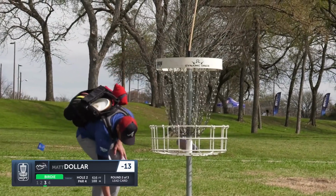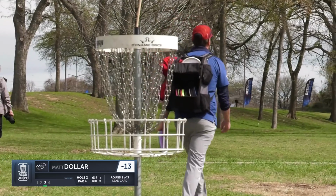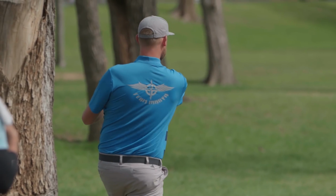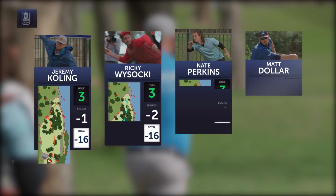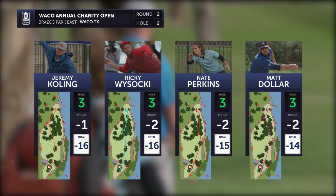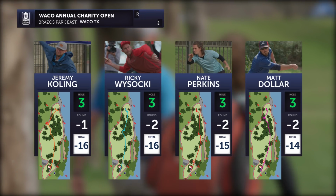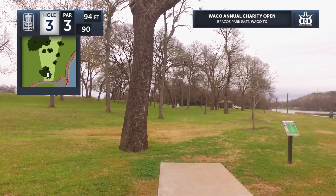Nice gallery behind you guys, too. Did you guys have a good gallery following y'all? Yeah, it was a good crowd. I know you guys had a pretty good crowd following McBeasy, yourself, Eags. You have Eagle on your card? No, he was on the card in front of us. Okay. It was Emerson. Yep, Emerson. I know that the crowd was split up, but it's a nice crowd. This is kind of a tough course for the crowd to follow, but thanks to anybody who came out to watch or is coming out to watch.